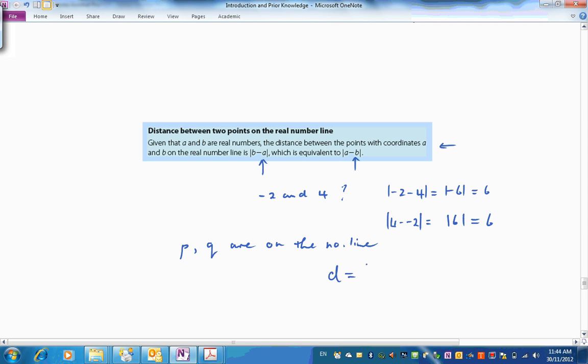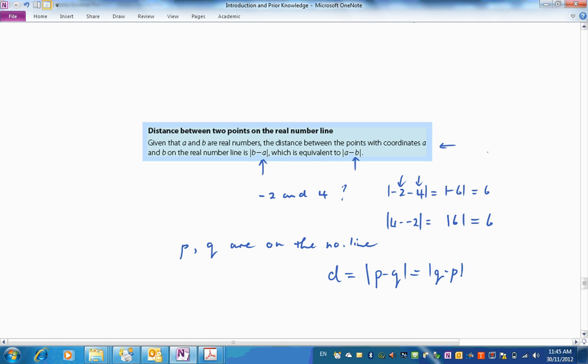So the distance is the modulus of P take Q, which will be equal to the modulus of Q take P. Because if you didn't know which one was bigger, P or Q, when you took them away, if you removed their sign, when you found the absolute value of it, then you would always have a positive. So you don't know whether P and Q were in this order, and you would have gotten a negative or not. So for safety's sake there, if you're trying to find the distance between 2 points on a number line, you can say, I'll just find the absolute value of their difference, not knowing whether that difference will be positive or negative.